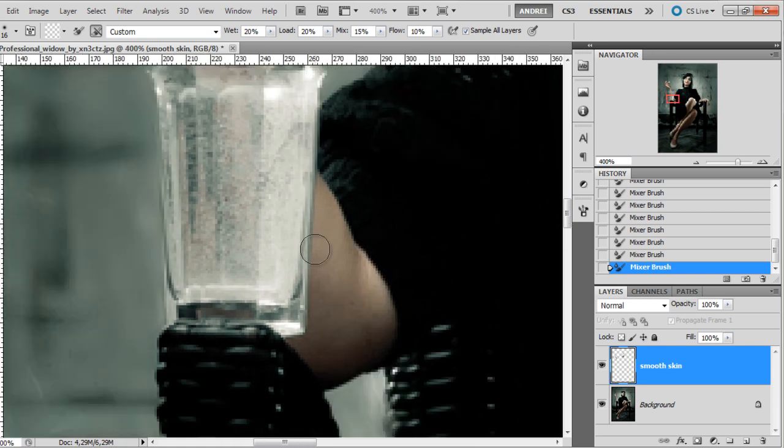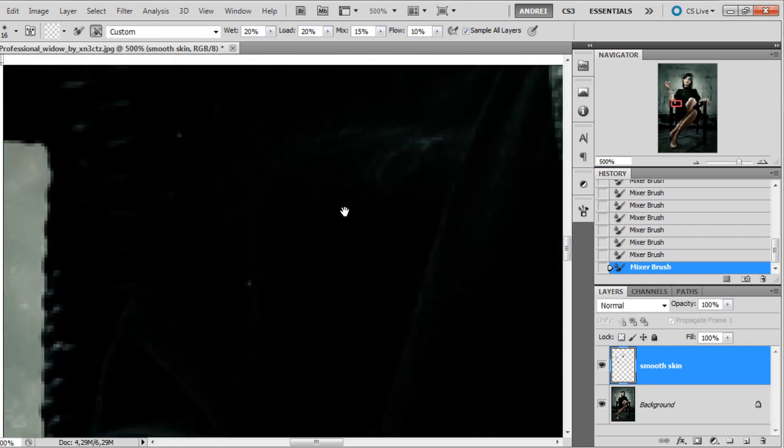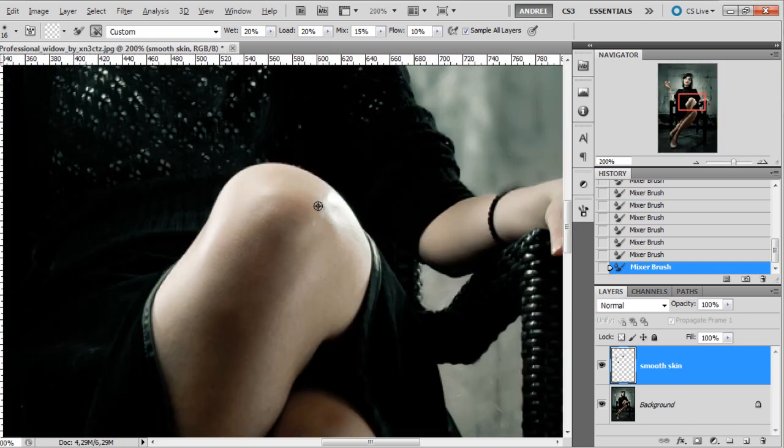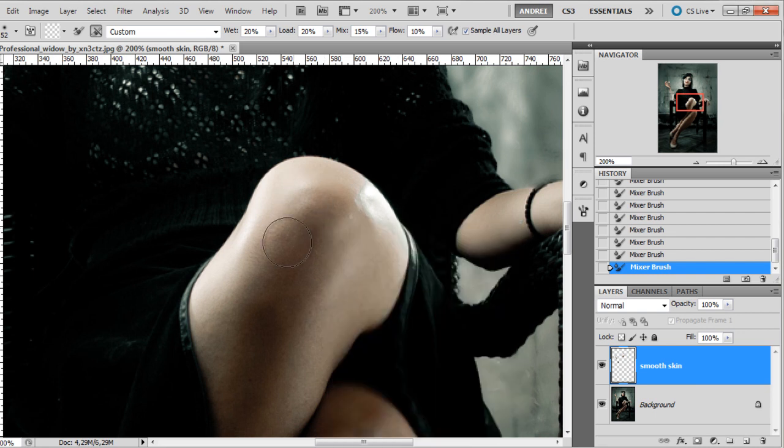And here I will increase the brush size here. And see that if I click here and drag, I drag all these highlights over the shadows, and that's not good. You have to follow the shadows.